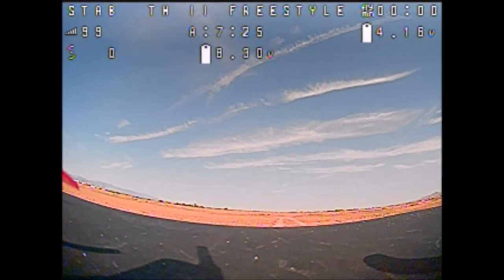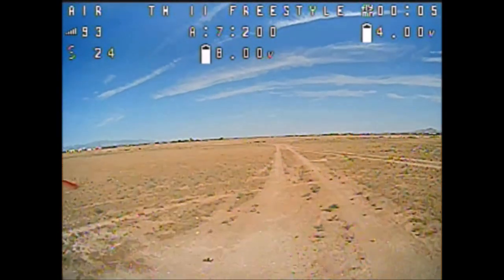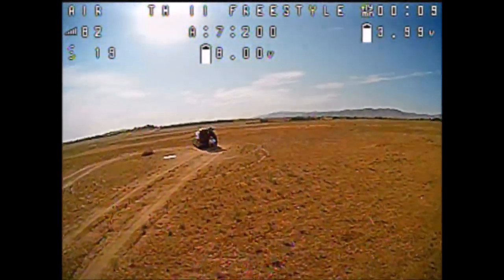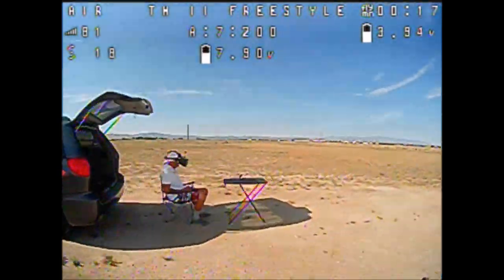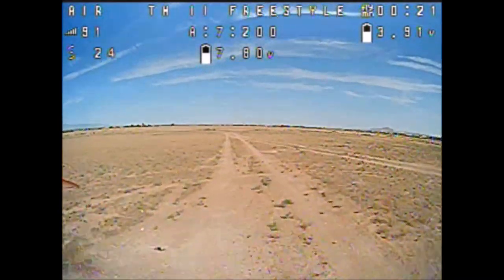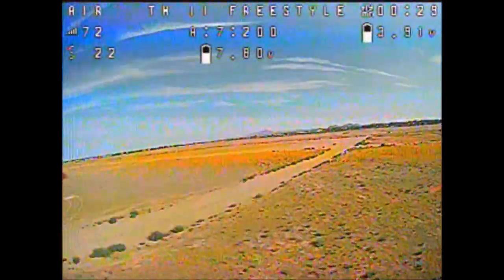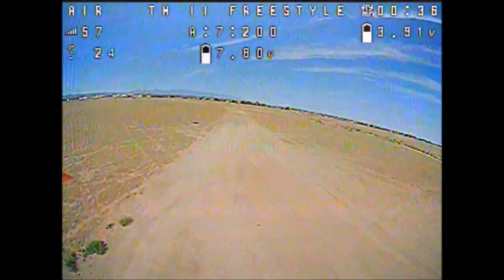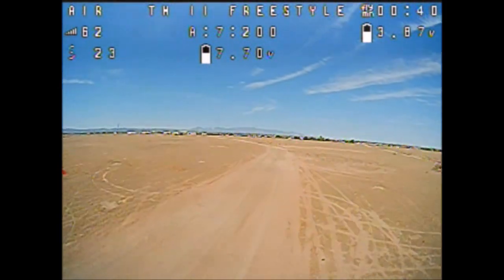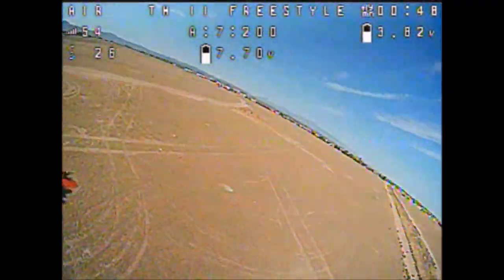Here we go with the Tiny Hawk Freestyle 2 — just the rubber ducky antenna, no booster. Out in the field sitting in my shade, I took off from that table there. We are going this way and checking out the RSSI hitting the road at 60 to 70. When I made that turn it went up to 70. RSSI is going low now — there's the 150 meter bush at 60 to 50.